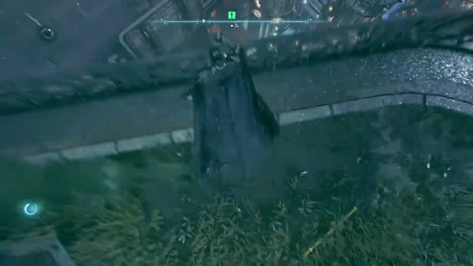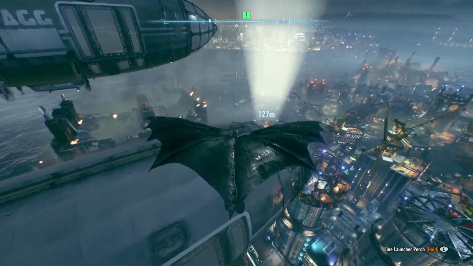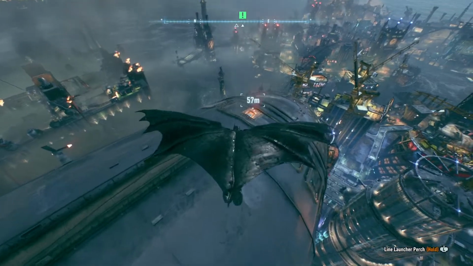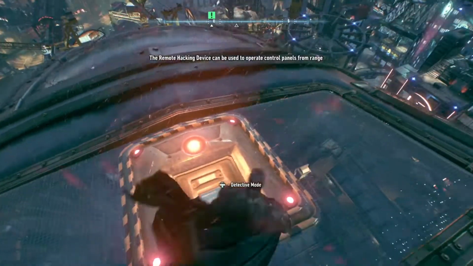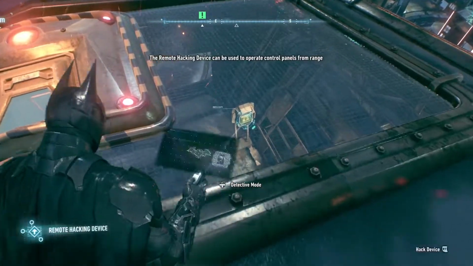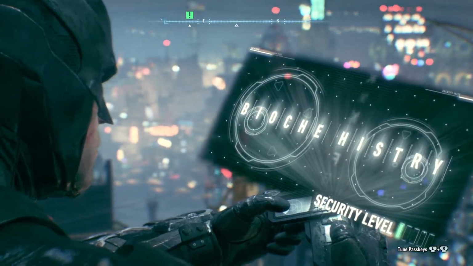There's a service hatch on top of the airship. I can use the remote hacking device to get in. The hatch is locked from inside. If I can locate the control panel, I'll be able to bypass security using the remote hacking device.